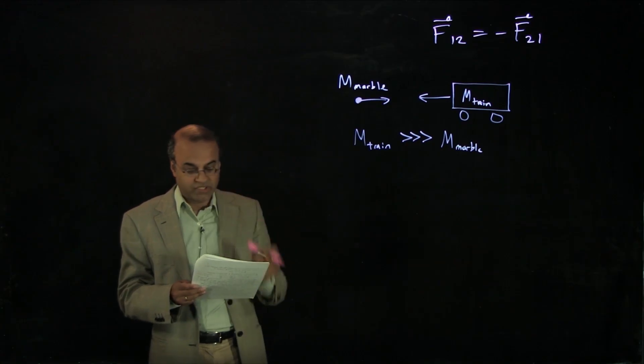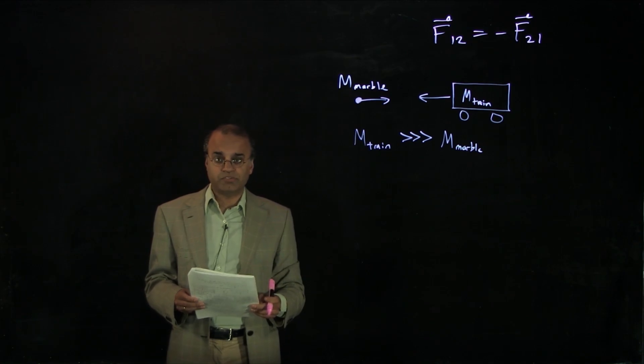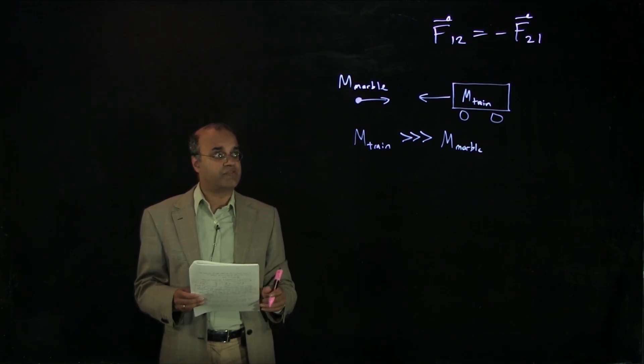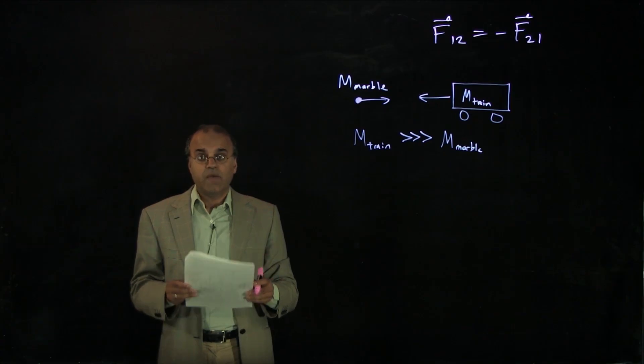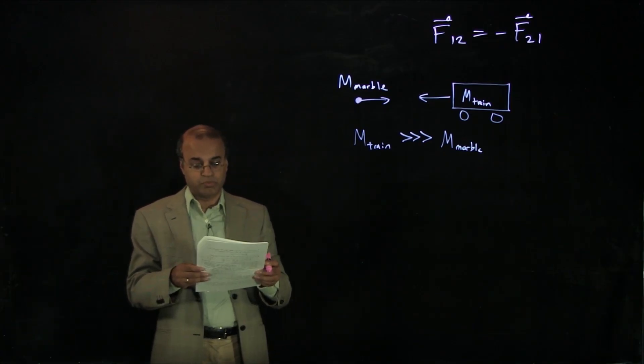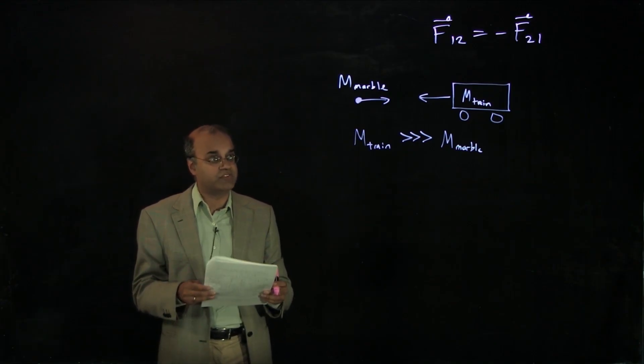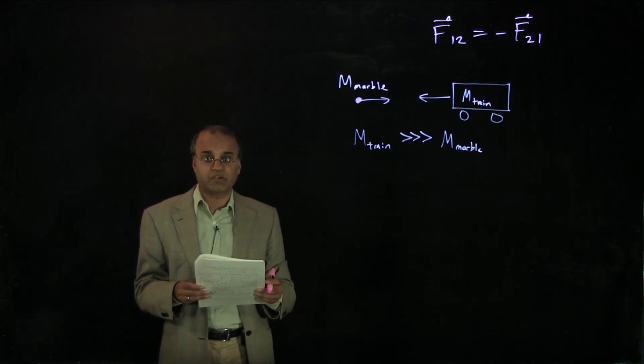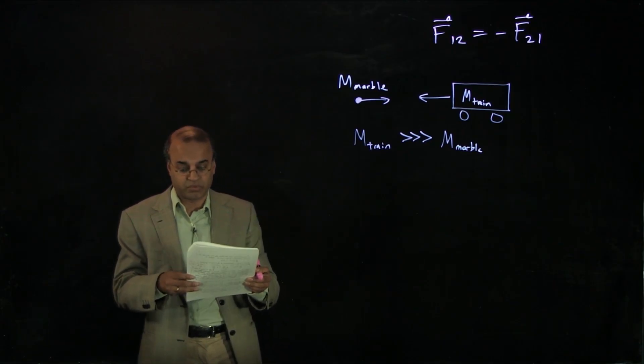I chose a very extreme example to capture your attention, but that might seem like a surprising result. Newton's third law tells us that the forces on each object are going to be equal and opposite. But just because the forces are equal doesn't mean that the motion will be equal. The accelerations of the two objects are vastly different because of their different masses. And the accelerations and the forces are related by Newton's second law, F equals ma.